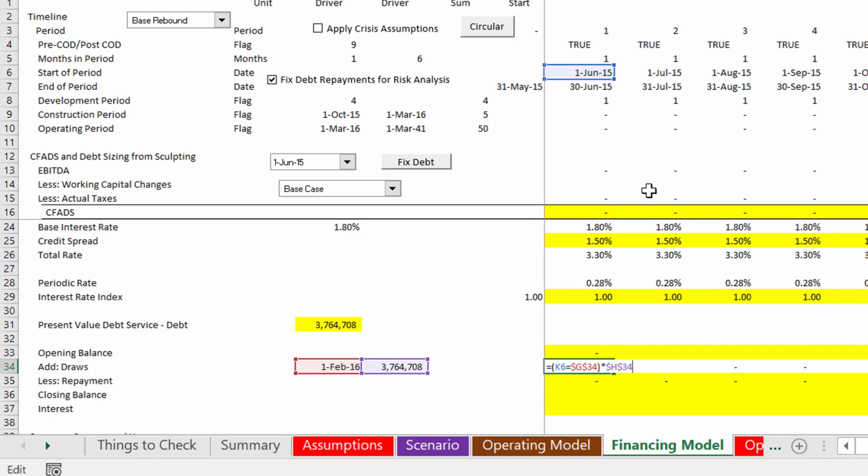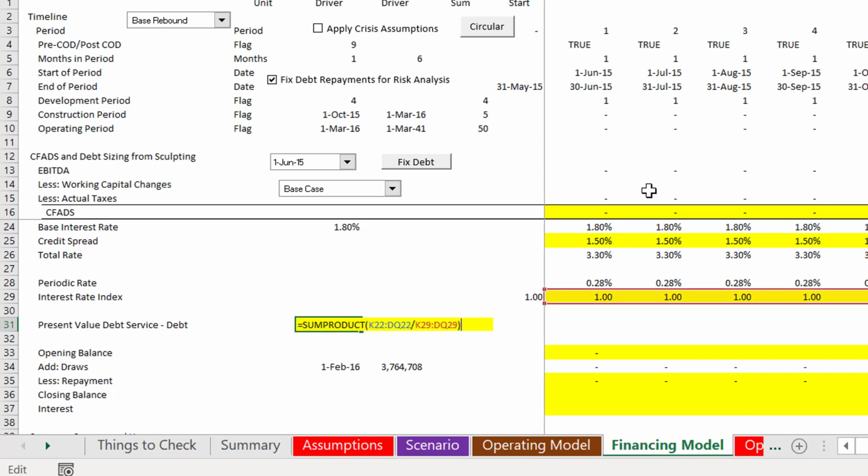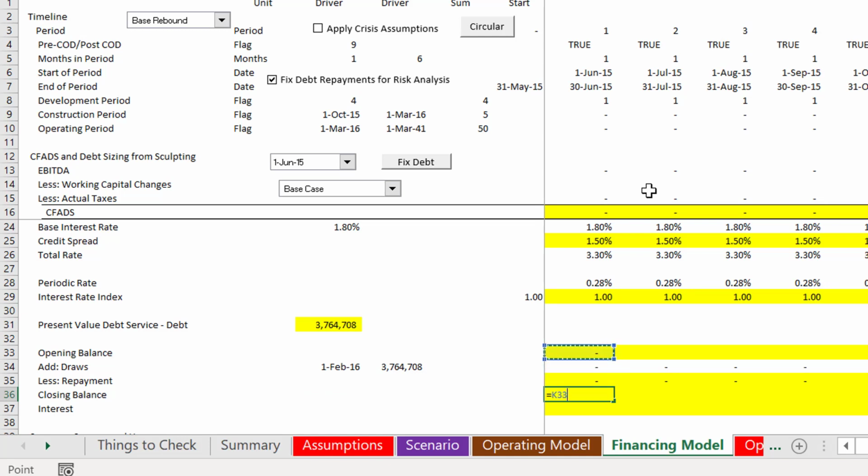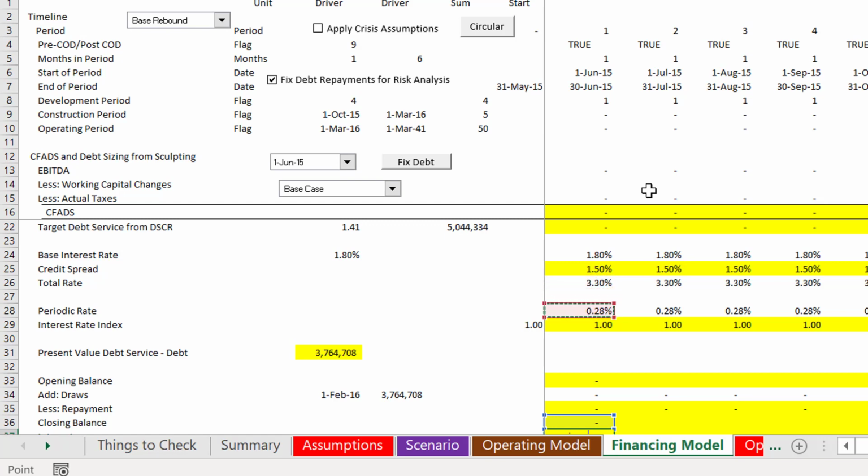Now I kind of cheated here and made a little COD minus 1. So we put all our, and this was the total NPV of the cash flow. We put that here. Our closing balance, I'm using a positive number convention. I really don't get emotional about this. And then I'm going to take the interest, and I'm going to use that periodic interest rate we did. And that's the standard. Oh, shoot.